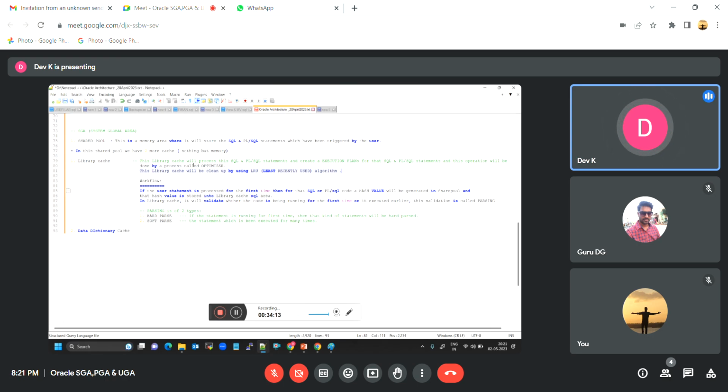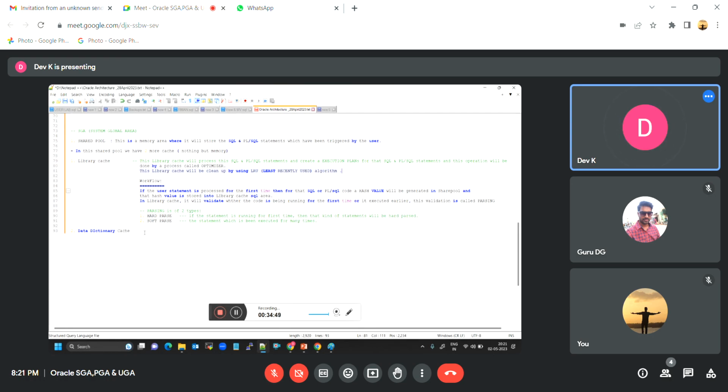In that, it will identify the one that is very rarely used and remove it. By removing that one, space is released. This is a cyclic process actually. Whenever the memory is going to fill up, based on this algorithm it will check for the least recently used and delete those from memory.